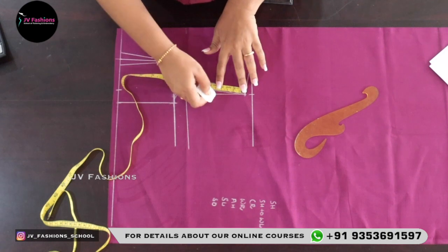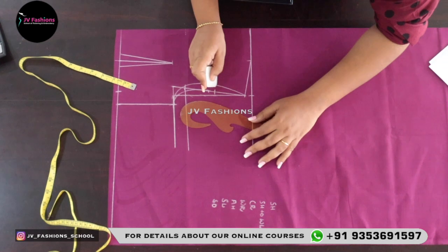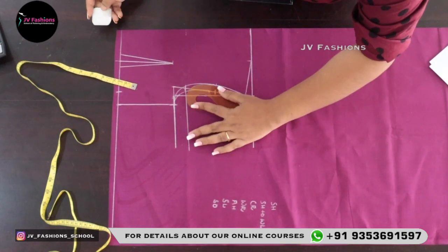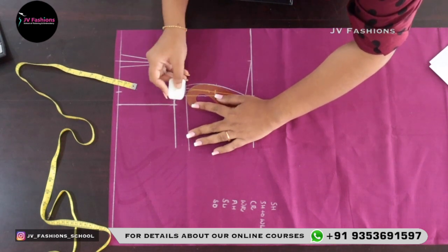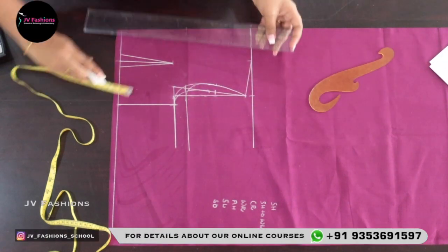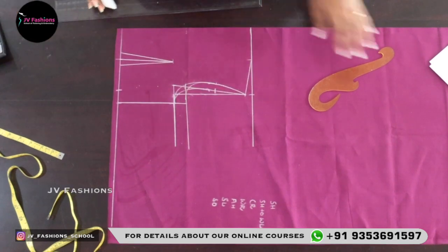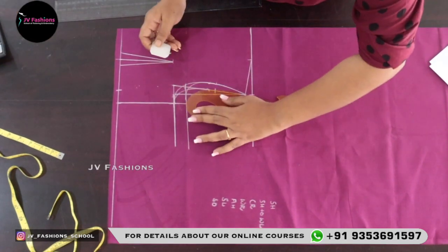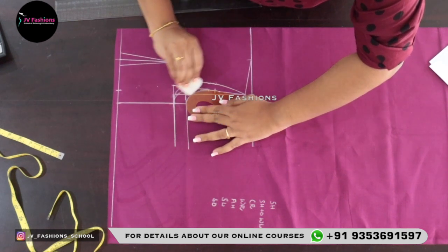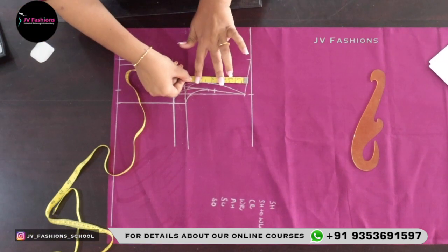So take a midpoint of this new line, mark half inch inwards and draw the curve till half inch, and again align the French curve to the chest line and continue the curve to the chest line. Now you have to connect the chest line, extend the line and connect the chest line like this. So after connecting, draw the back arm curve. So the front arm will go inside, back arm will get aligned to the arm line.